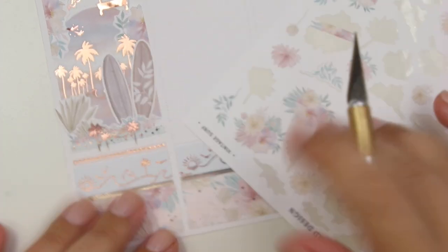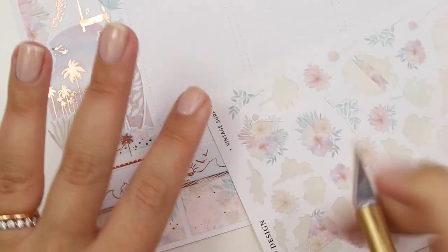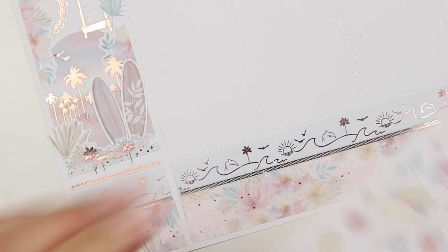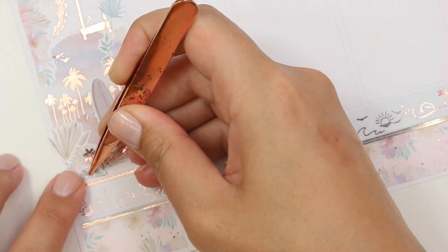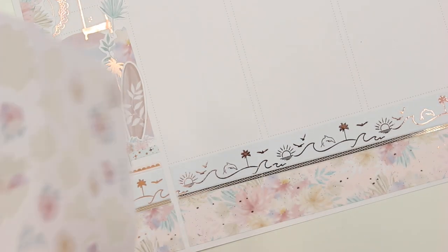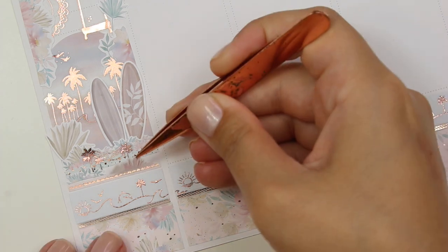So I think what I'm going to do is, I don't like that. I want to create more layers here, so I'm just going to really, really shallowly cut the edges off of this sticker right here to create a really super shallow border. It's kind of silly, but I think I just like layers on top of layers on top of layers. That is something that I'm always into, as many layers as possible. This one is too shallow. Dang it. As many layers as possible is a fun look for this sort of thing.